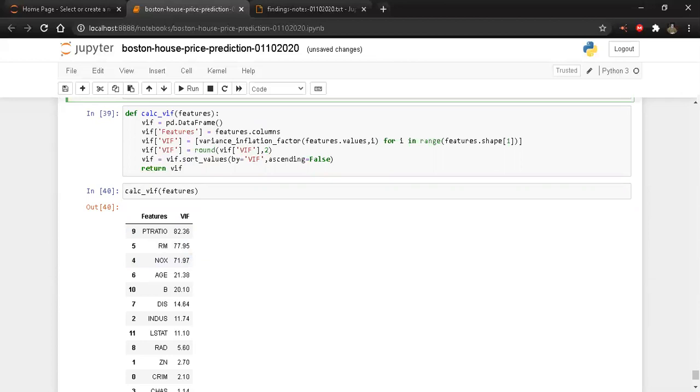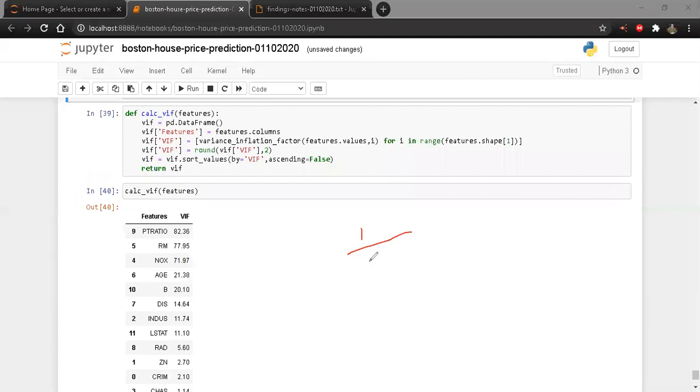right? Why do they come down? Please try to remember what is variance inflation factor. 1 by 1 minus r square. So by reducing the effect of one variable on another, you are actually decreasing the value of r square. So this VIF value is going to decrease, right? This overall value is going to decrease because you are changing the value of r square. To make this value decrease, what do you need, a very big denominator or a small one? You need a small one or a big one.